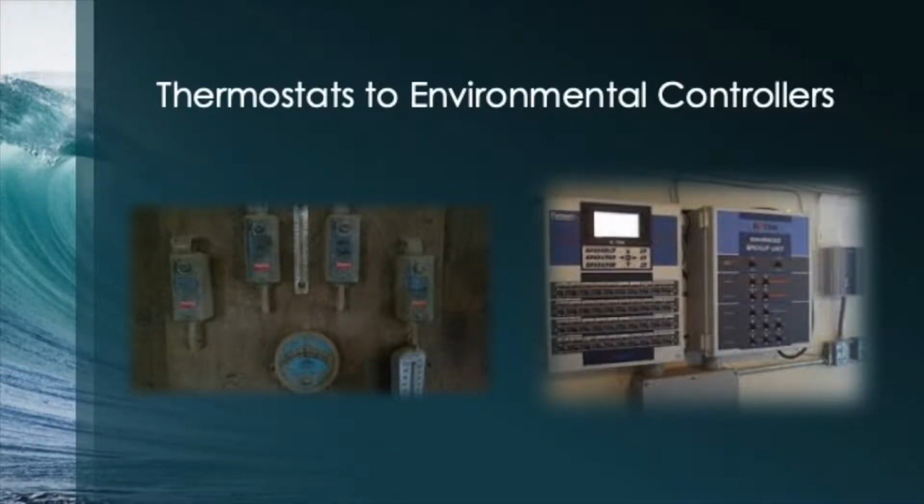The biggest game changer in this industry, and probably the number one reason why you've seen the change in the sizes of farms, other than economies of scale, is the environmental controller. If you were to go back 25 years ago, I started in this business. My first job out of college was working for Purdue, and every piece of equipment in that house had a thermostat. And so when we start chickens out, we start them out at 90 degrees. By the time they leave, it's going to be about 67, 68 degrees. And if you had 20 pieces of equipment in that house, you'd have 20 of these little thermostats that you'd have to adjust because we want to keep it as consistent and uniform for those chickens as we can because it's all about comfort for them.